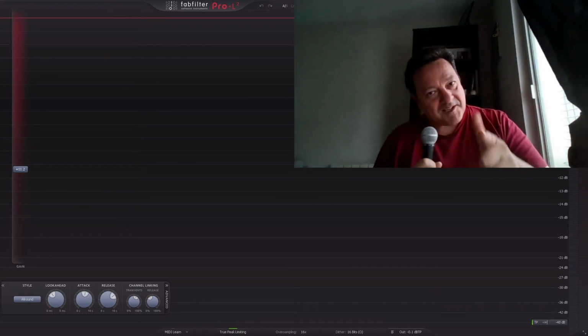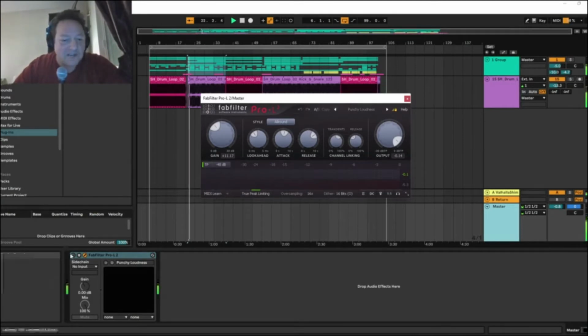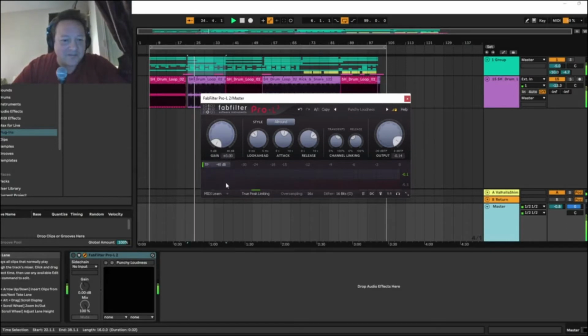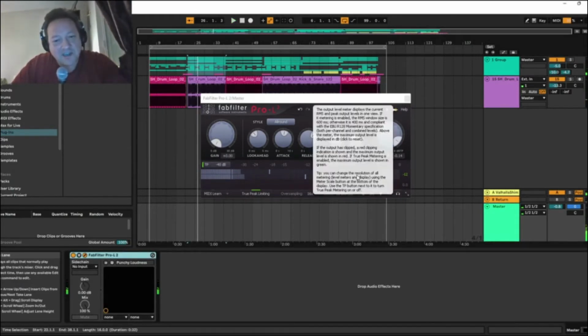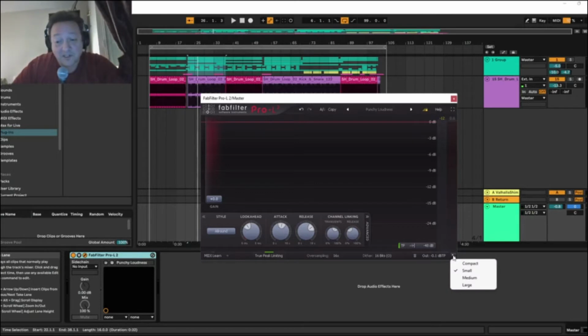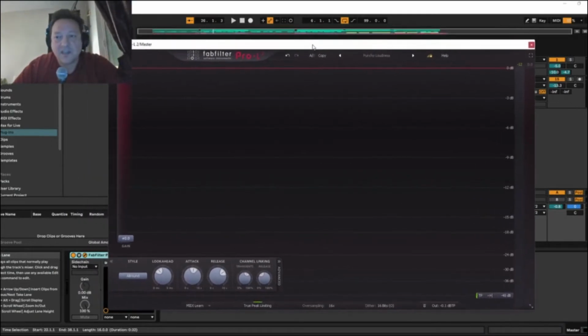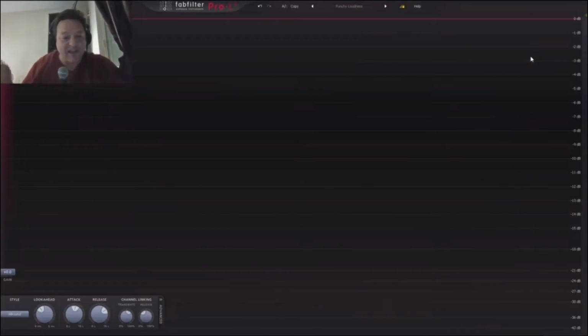So let's go. Fabfilter itself, the thing I really love about it is you can have a look at it like this. Let's bring the gain down. So you can just see it as a basic sort of metering system. Then you can change the size of it to small, and what we're going to do right now is bring it to its biggest level, which is large. Center that into the screen. If you really want, you can just maximize it so all you see is the limiter, just like that.